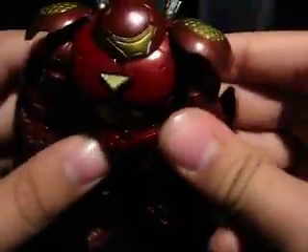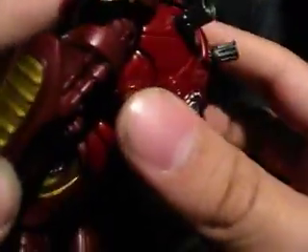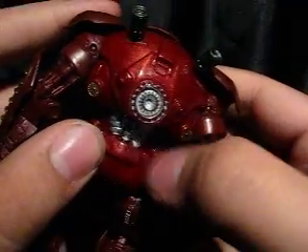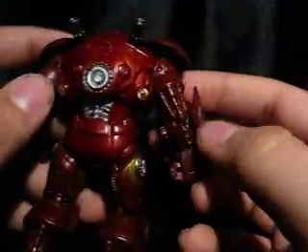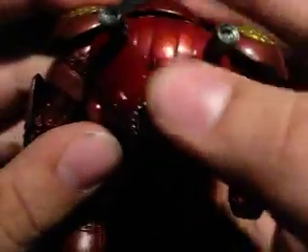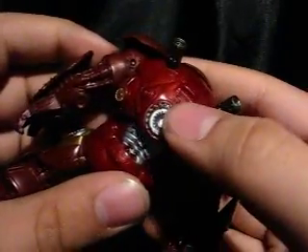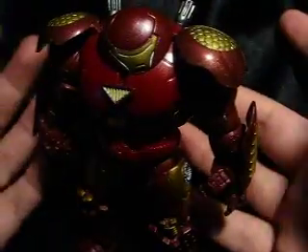On to the review, starting with colors. None of my cameras are really picking that up well. As you can see, this and this are a totally different red than this — this is more like a maroon color, while this is a nice metallic-y red. All of this silver and gold back here I did myself. On the spine I didn't do that great, so I need to fix that. But no one's going to see the back of the figure anyway.